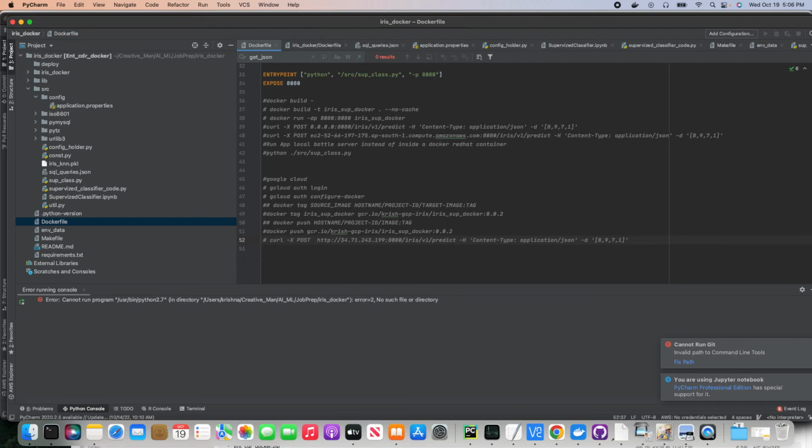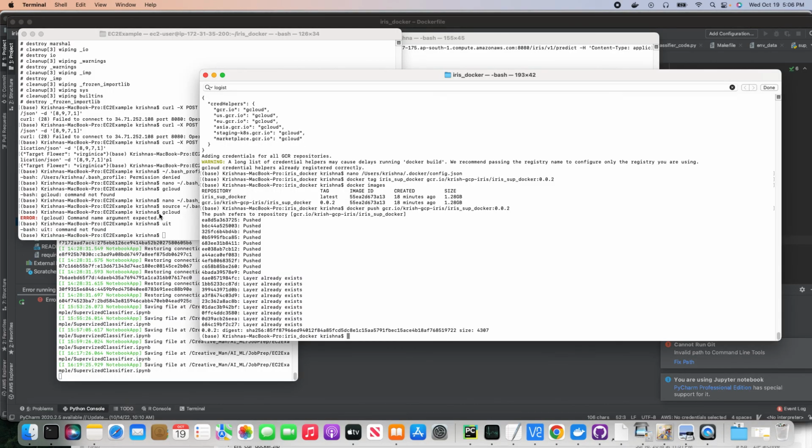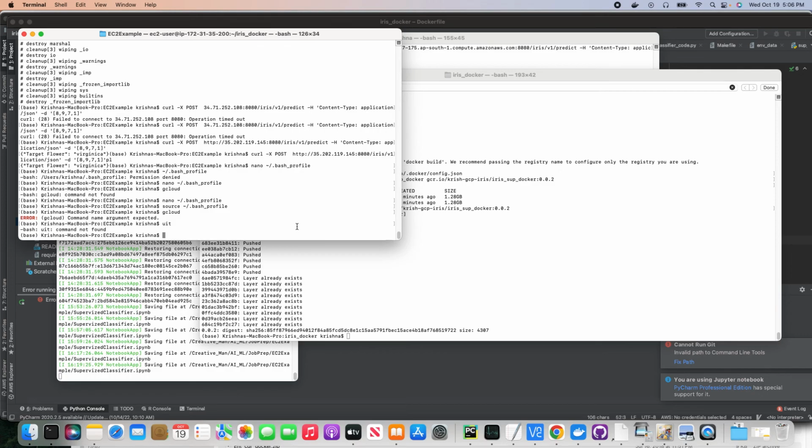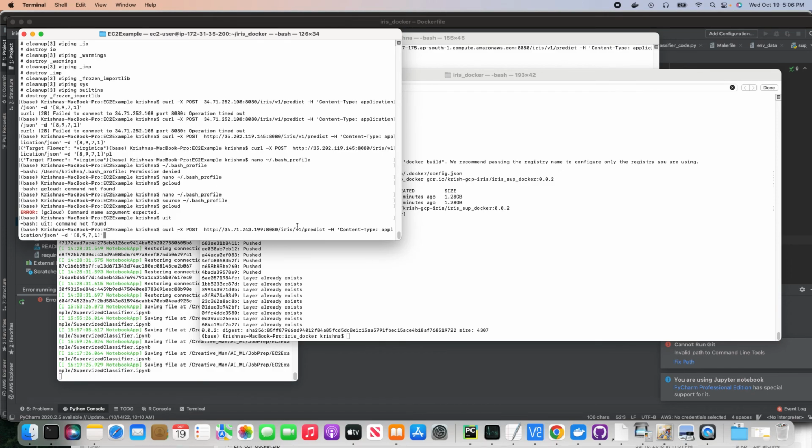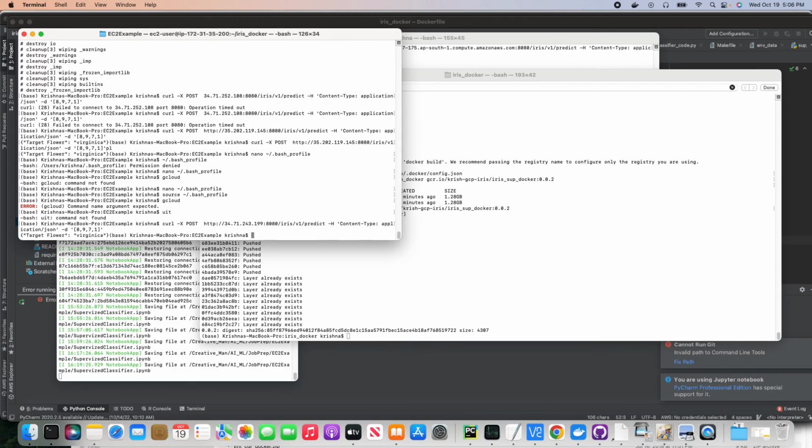So at this point, we have deployed our web application, the Python web service that predicts the iris dataset using the pickled model. And now we are going to post the data to our deployed web service. As you can see, the target flower, the target category, is being displayed in a proper JSON format. So we have successfully deployed our web application, Python web service, to Kubernetes on Google Cloud.